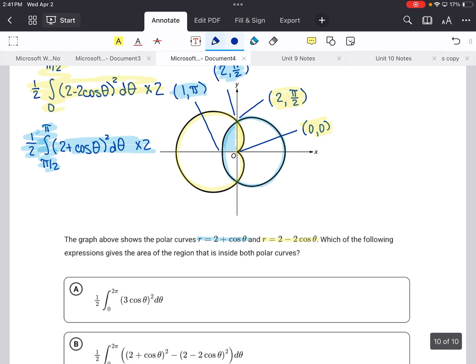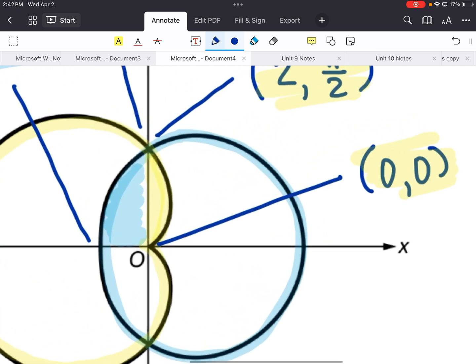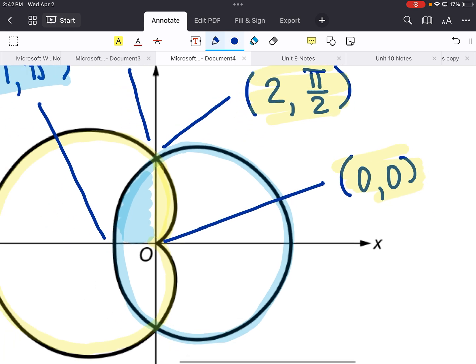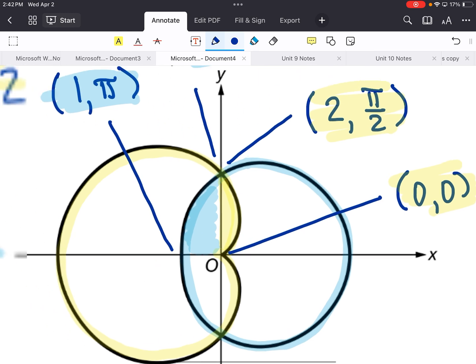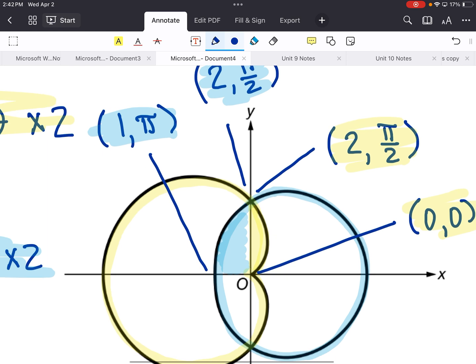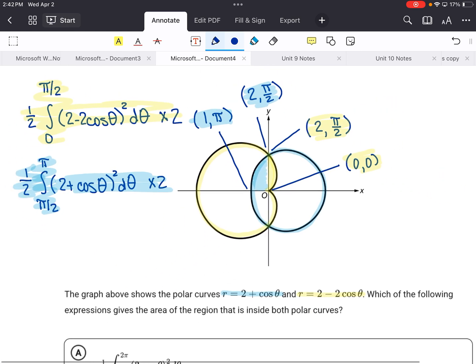Okay, this one. I want the area between the two curves. So I color-coded the blue and the yellow. I labeled the points where they crossed and color-coded those two. So this part that I shaded in yellow, I could get that by doing the integral from 0 to 2 pi, and then I could double it because this part on the bottom is the same size as the part on the top. This part in blue, I could do that with the integral from pi over 2 to pi, and then double it because the part on the top is the same as the part on the bottom, and then there's the whole thing, and that's what I want to know.